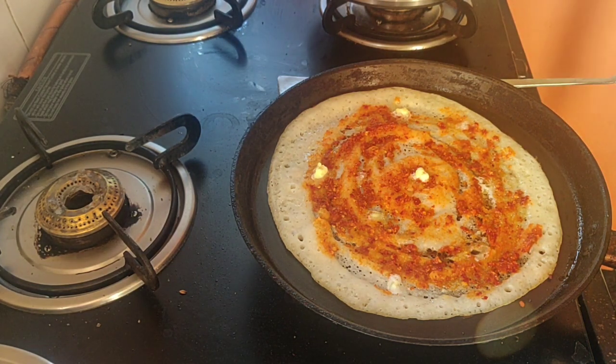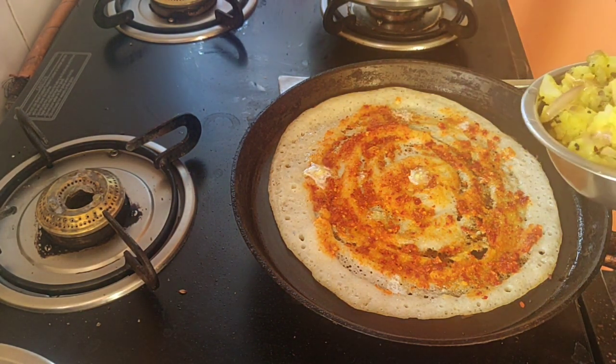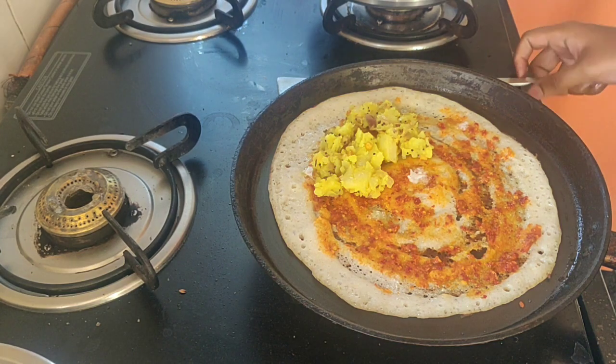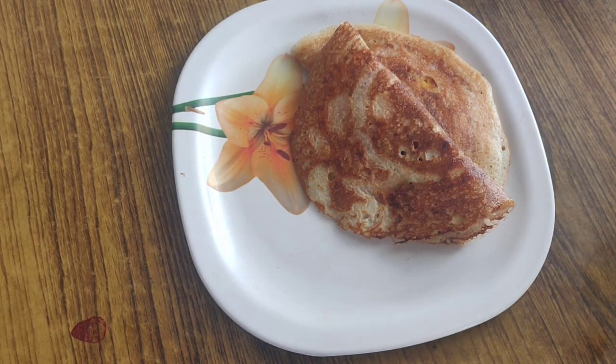Now I'll take around half a tablespoon of butter and add it all over. Let this cook for one minute so that our butter melts and it makes the dosa very crispy. Once the butter is melted, as you can see, I'll be adding my aloo sabji — around one tablespoon on one side of the dosa — and we will close our masala dosa. You can see how nicely we have got color; it is very crispy outside and our masala dosa is ready.